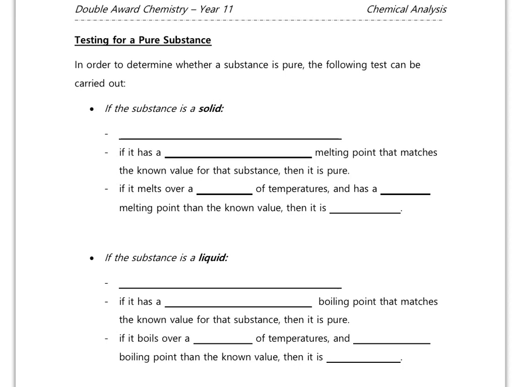So essentially, just like testing for a gas like hydrogen or carbon dioxide, hydrogen where you apply a lit splint and a popping sound will result, you're describing what do you do and what do you observe if that gas is hydrogen. So again, we need to say what do we do first of all, and then what can we tell from our results. So first of all, you need to determine from the question, is your substance in question a solid or is it a liquid?